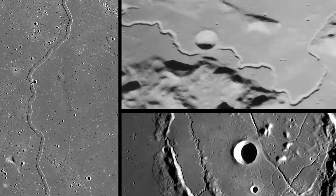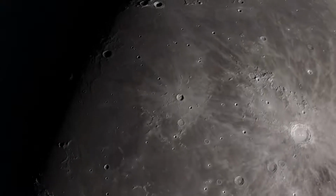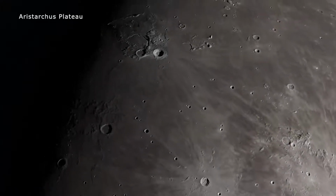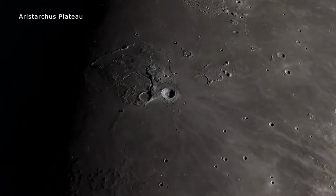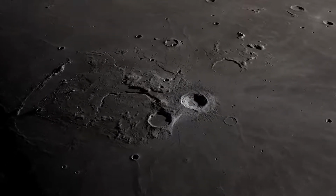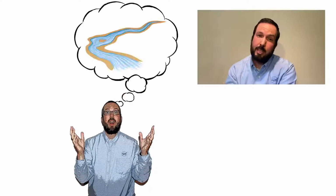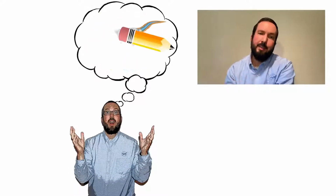Hello. Scattered across the lunar surface are these long, winding features, which many viewers have correctly assumed are channels. On the moon, these are called rills. There's a prominent one here on the Aristarchus Plateau, and if you're comparing to visuals on the Earth, you might be tempted to think about long river canyons flowing in long, sweeping meanders, like the mighty Mississippi pouring out into the Gulf of Mexico. And if that's what you're thinking, erase it from your memory, because it's wrong.